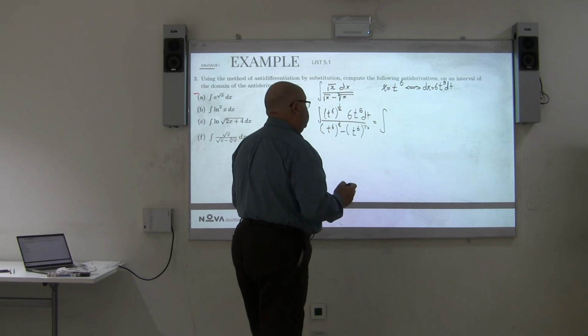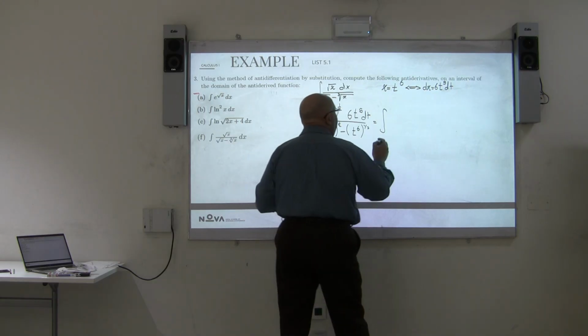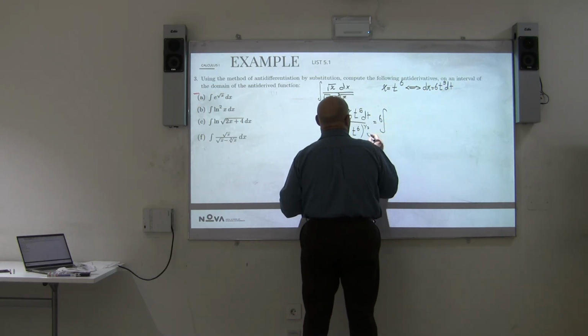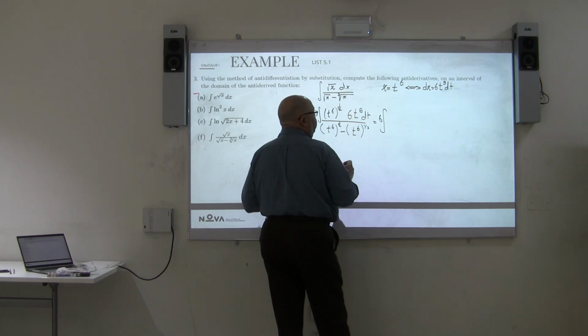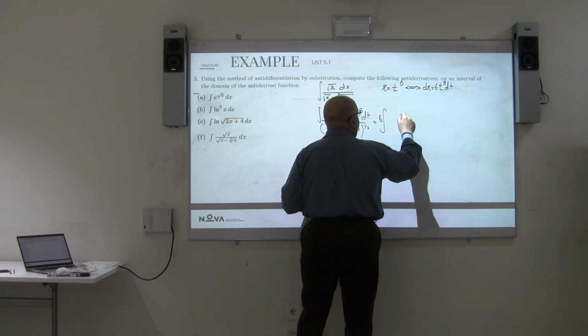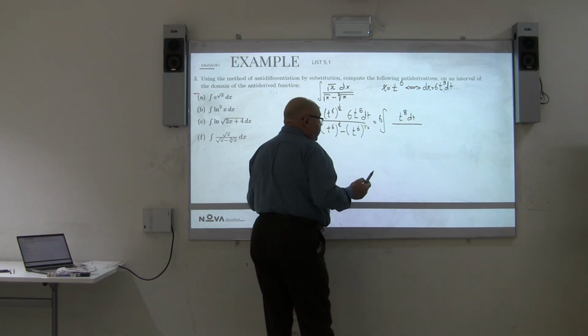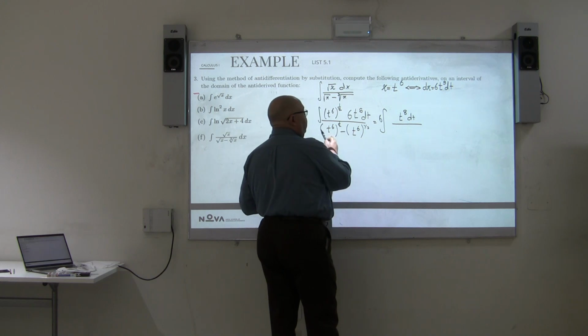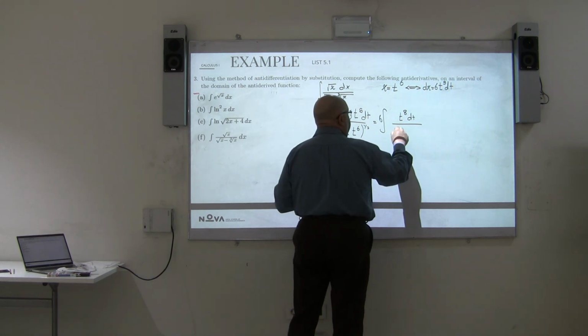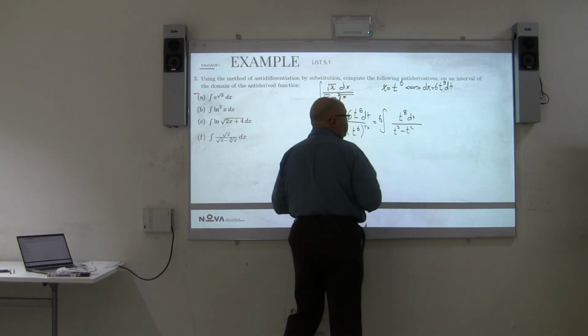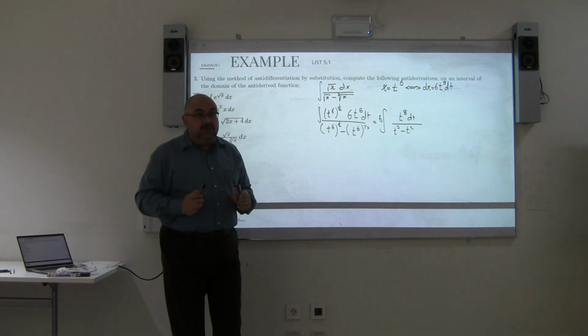So simply the integration will be, if you try to simplify everything, the following. This is 6, which is outside. This is going to be t to the power of 3 times t to the power of 5, so it will come to t to the power of 8 dt. And then for the denominator, you will have t to the power of 3 minus t squared, as you can see. So the problem really changed.